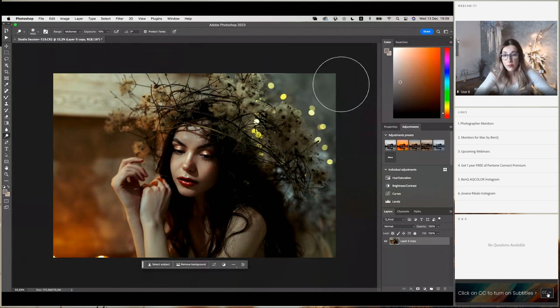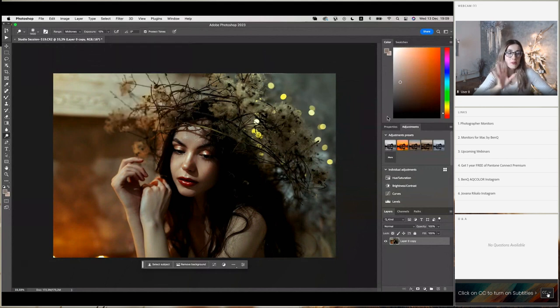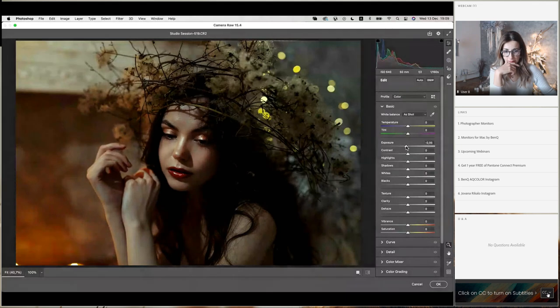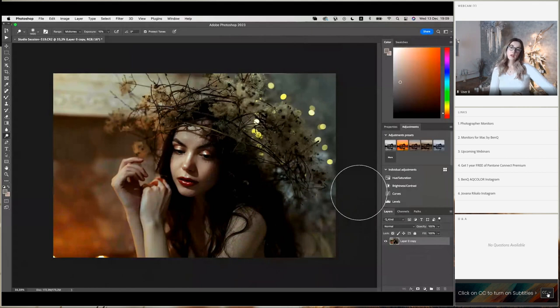Okay, and now I want to again go to the filter and camera raw, just to make it more exposure down. Oh, I'm not sure. Yeah, like this is the best. Maybe contrast. And up. Let's see. No. Like this. But maybe temperature. Yeah, this. I love it this way.